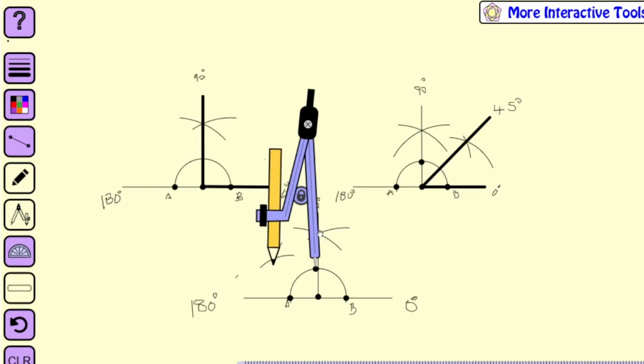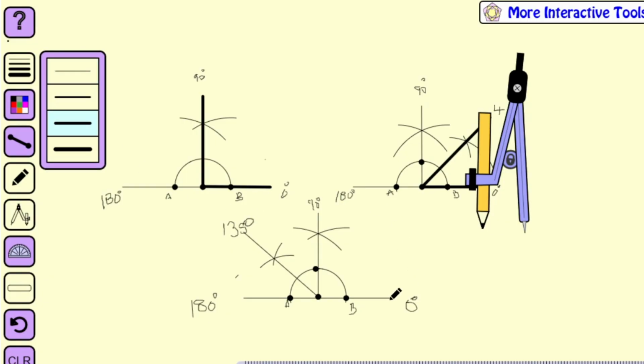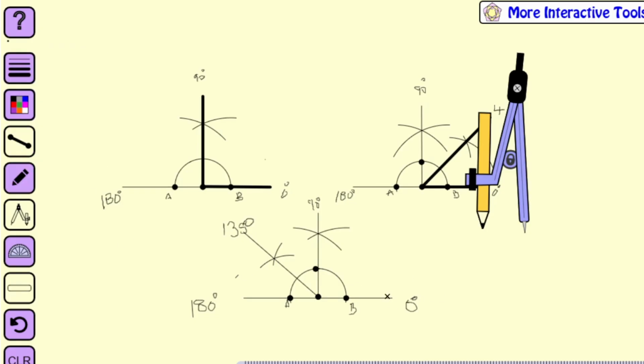And please remember, practice makes perfect. When you continue to practice over and over, this will come like second nature to you. You'll just see a question, say, construct 135, and your brain just snaps and you just do what you have to do. So 135. And remember to darken the things that are important. We go from 0 to the vertex and then from the vertex to the 135.